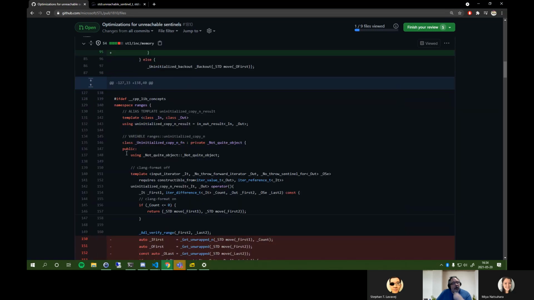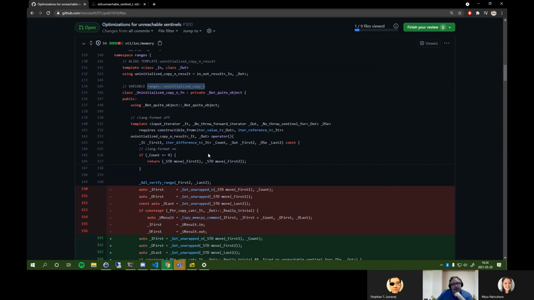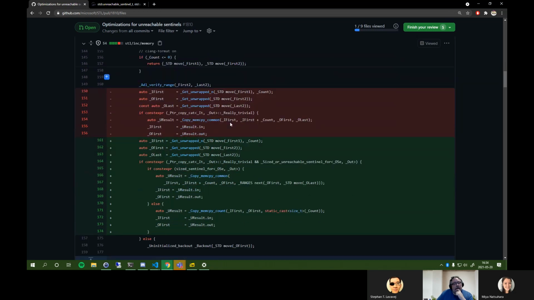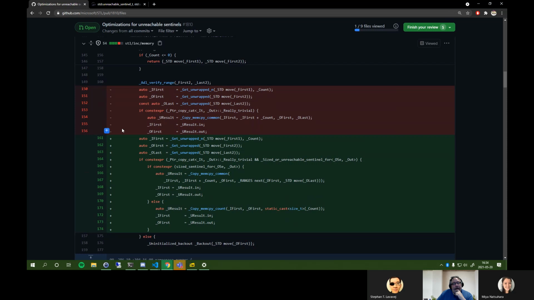Moving to the next. We're implementing ranges uninitialized copy_n, which is a sibling of uninitialized copy that copies objects into raw memory, but it does a counted number of them instead of having the input range delimited by an iterator and sentinel pair. So I'm going to expect this one to be pretty similar to the last. We're just changing whitespace here at the beginning. The constraints per condition is where things will presumably get interesting.